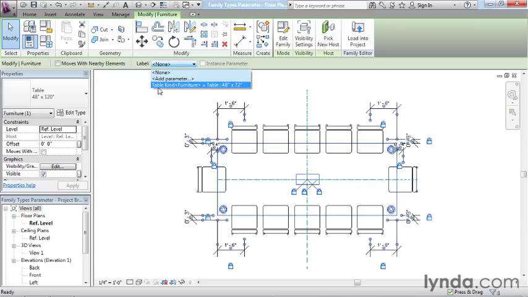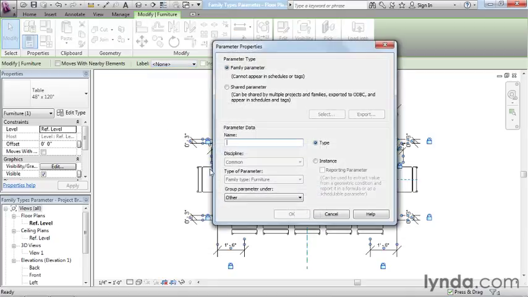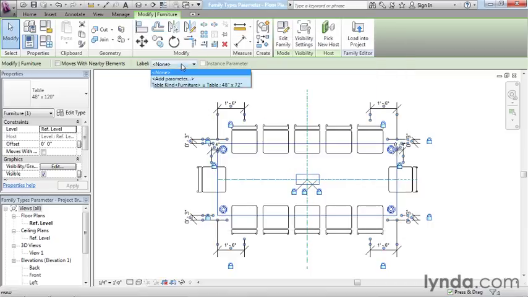Now, table kind is already here because I just set it up, but if I went directly to Add Parameter, you see that it would have chosen family type furniture for me. Now, I wanted to show it to you the long way first, just so you could appreciate where this short way is a little bit nicer. So if you start by selecting the object that you want to swap, this table in this case, then Revit will set up the parameter for you in the correct way. So let me cancel here, go to label, and choose the one I've already set up because it's already there.